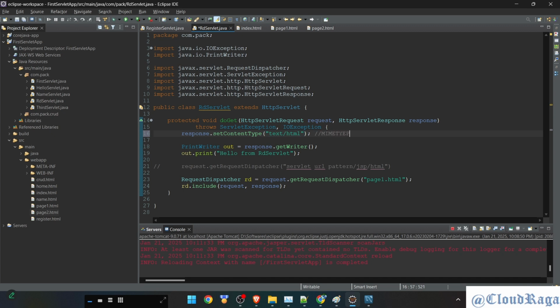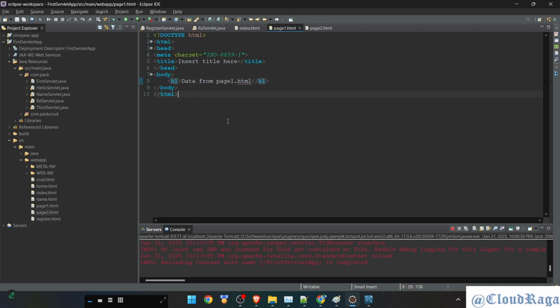I forgot the full form of it, but we have more than 10-15 MIME types, or maybe more than that. You can refer to the Mozilla website and list out the MIME types present. They give the type like what your web page is expecting. So here we're telling that this web page's response could be text or HTML or both. This is text for sure, and we are also including one page's response, and that page is an HTML page which is full of HTML text.